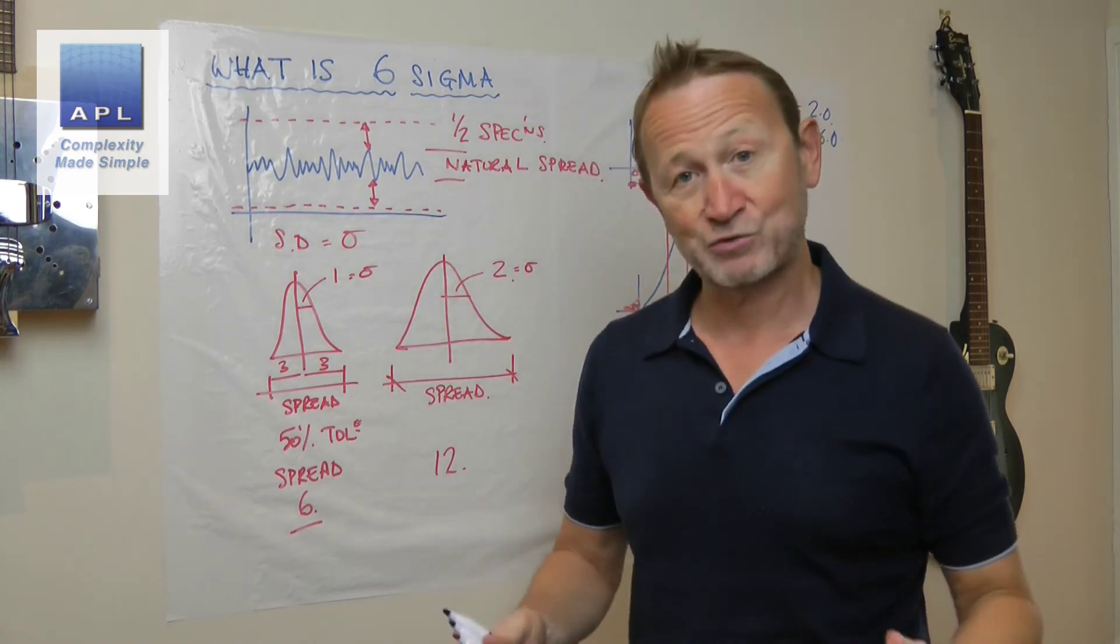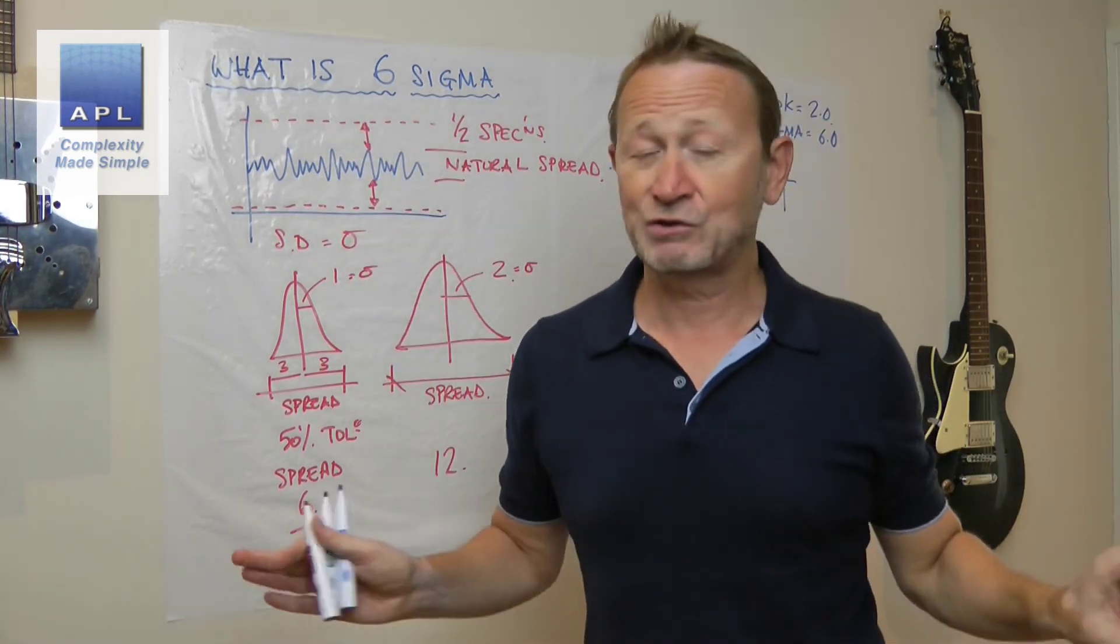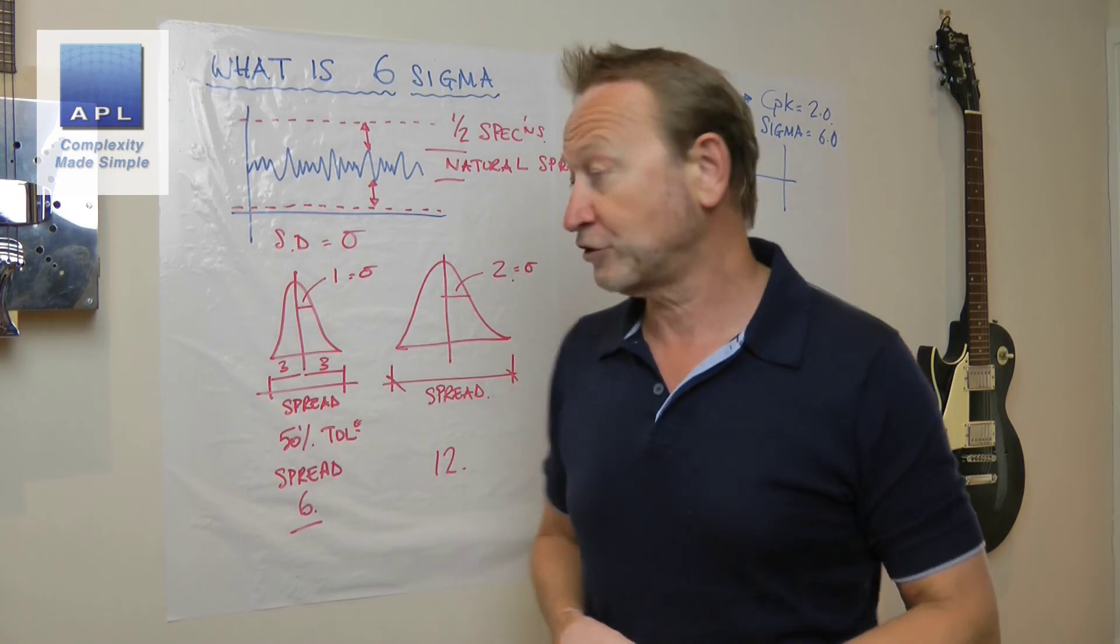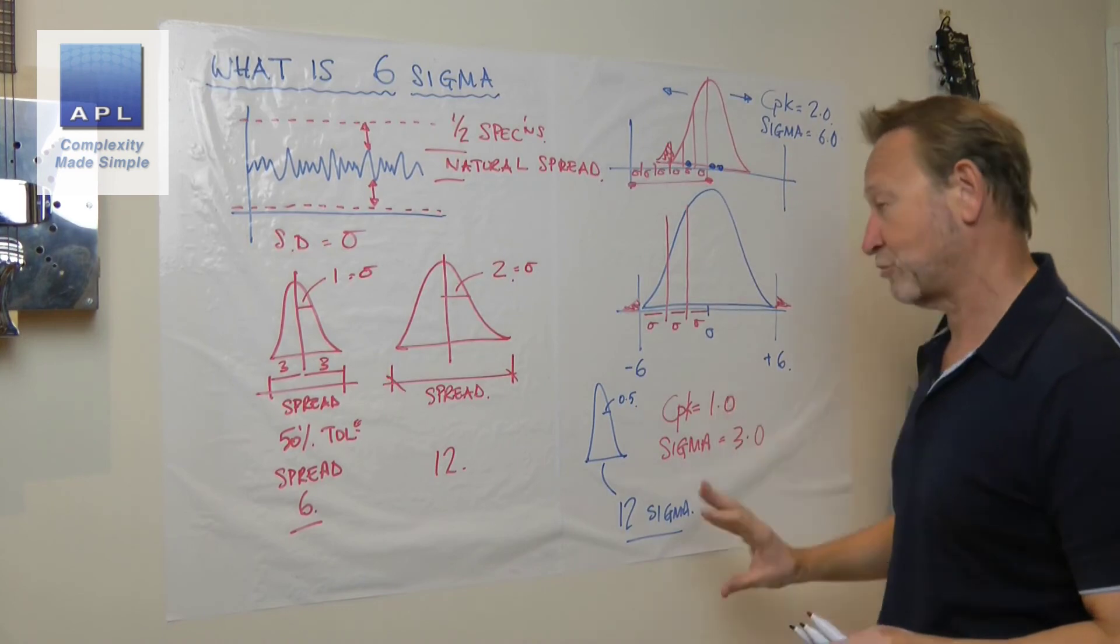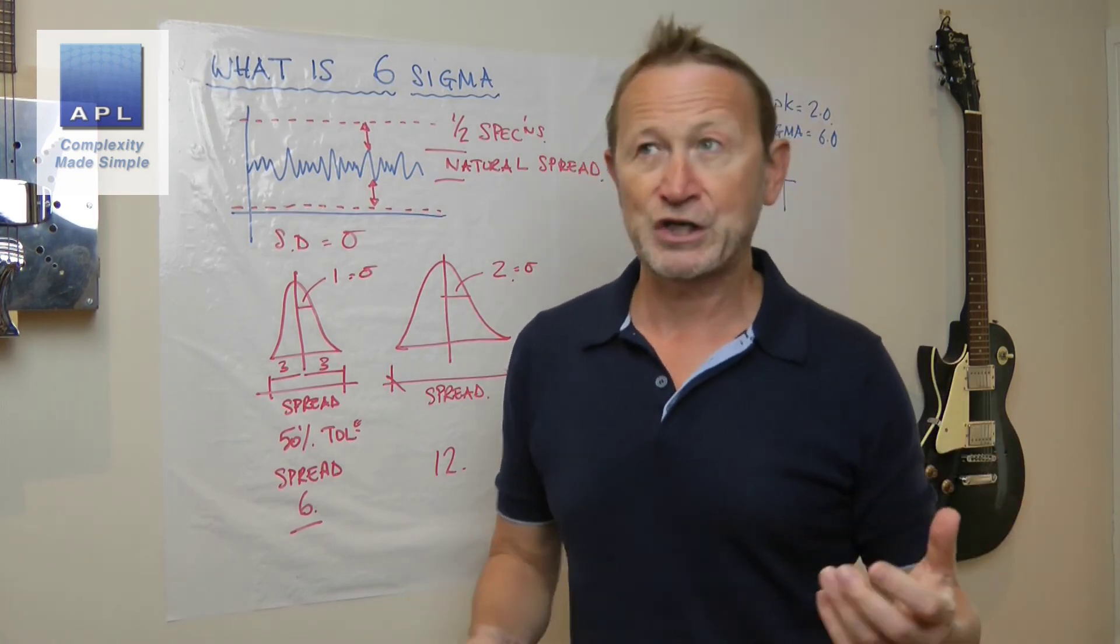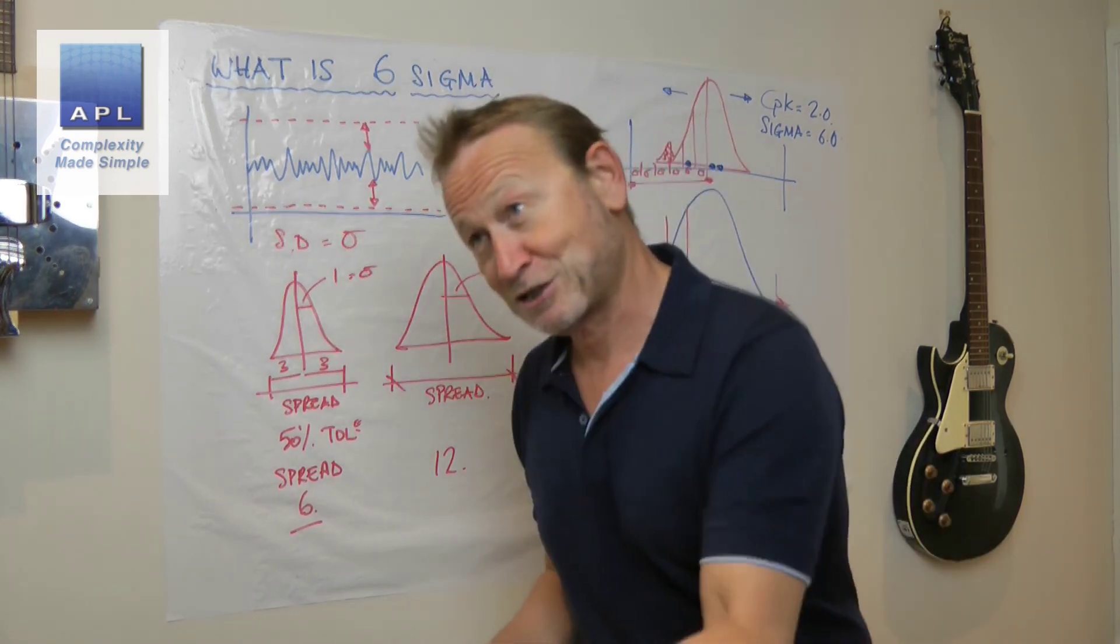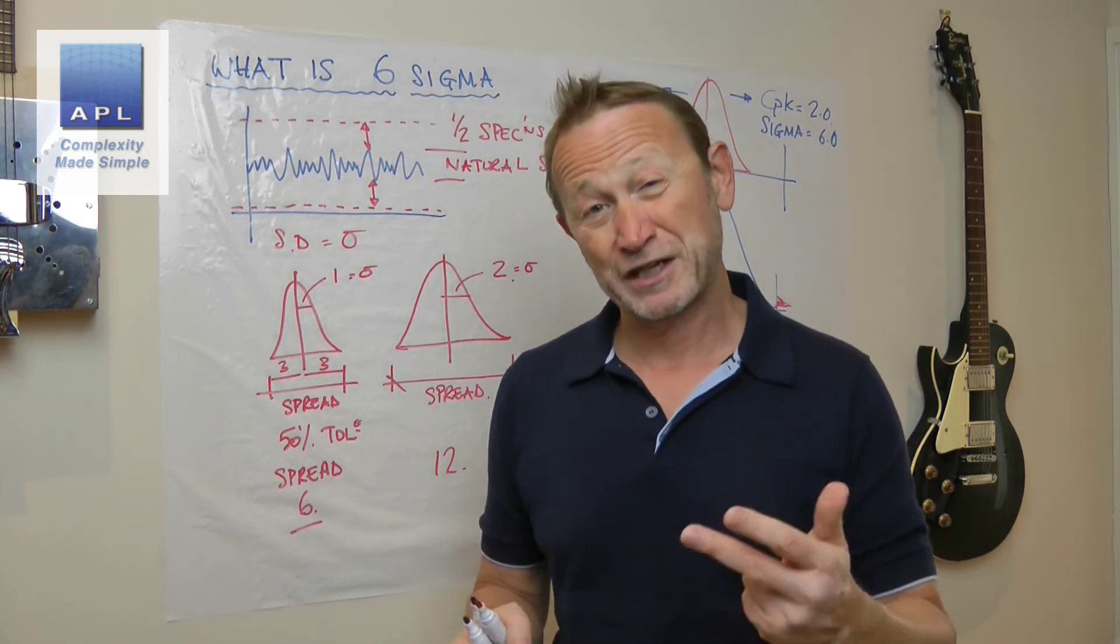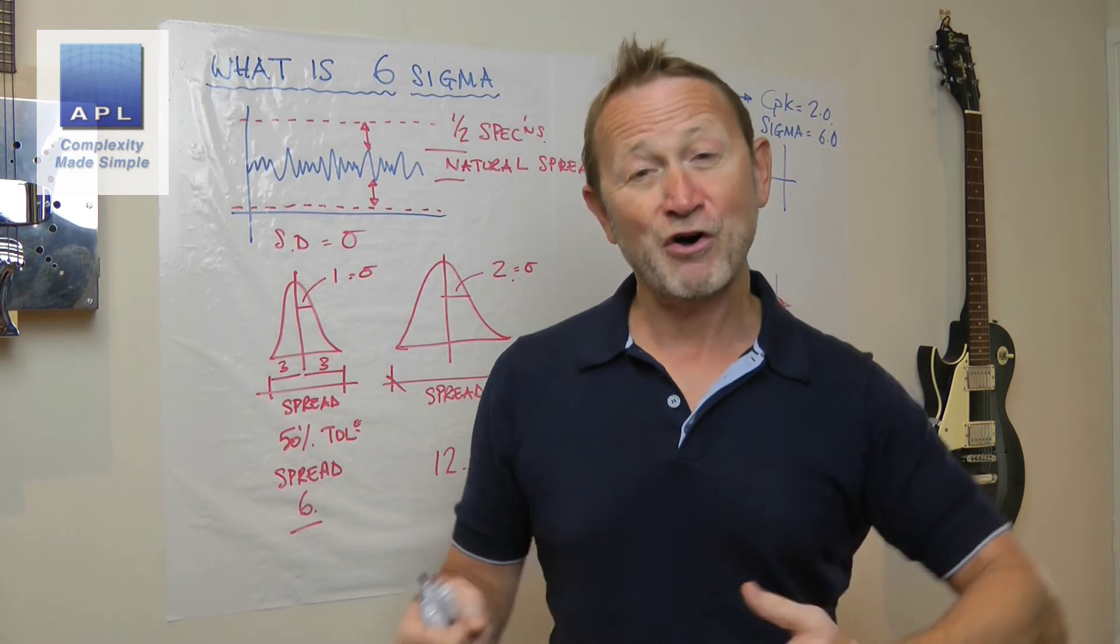That's really what we're trying to do—we're trying to reduce the variability and push the Sigma level as high as we can, push the CPK level as high as we can. Really, this should always be: hit the target, reduce the variability, and ignore the tolerances. The more consistent your process gets, the more money you will make. That's just a basic law of physics, and that's what Six Sigma is pushing you towards. You can use CPK as well if you want to. Aim for a CPK of two—that's also pushing you in that direction. The car industry, for instance, has gone from asking for a CPK of one to asking for a CPK of 1.33 to asking for a CPK of 1.67. Can't be too long before they ask for a CPK value of two.